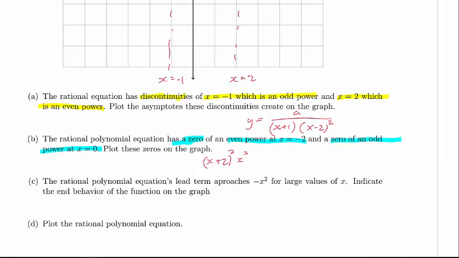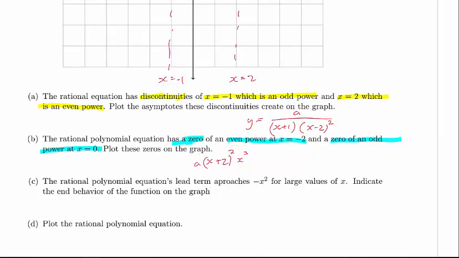and so let's write cubed. Note up here when it said odd power, we just left it as a 1. Here we're putting a 3. The reason we're saying a 3 is because when we talk about zeros, they could be linear or they can be odd. So anytime we're talking about a zero having odd power, it means we're talking about an odd power of 3 or above. And if it's linear, that just means it's a power of 1. All right, so this would be our equation by itself.